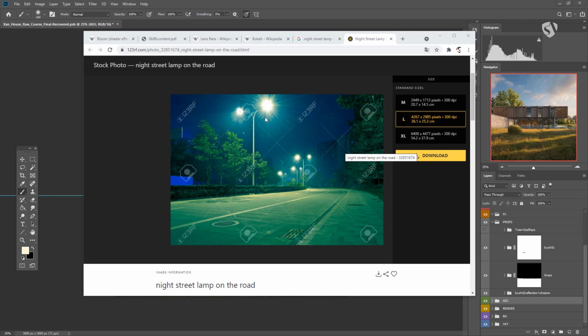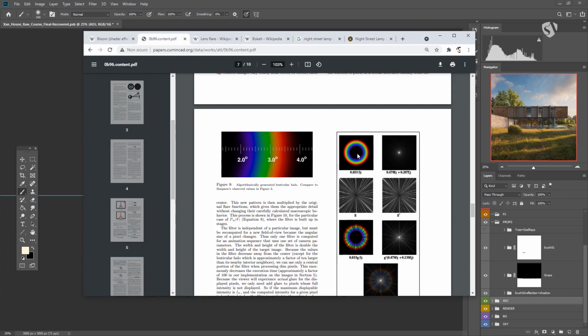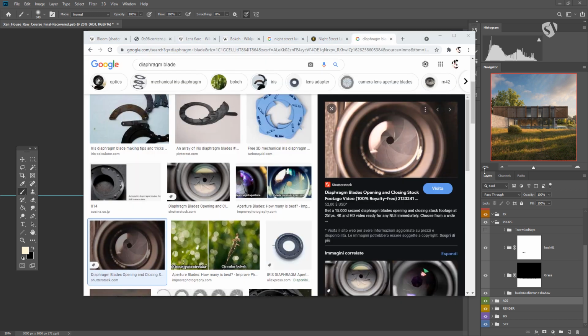We can work on two things in the second case, the lenticular halo and the flare lines. The lenticular halo is a multicolored ring that is more visible when a dark area surrounds the light. Distance between the viewer and the light affects its opacity. Then we have flare lines, which start from the center and radiate outwards. It looks like the number of lines depends on the diaphragm plate count.